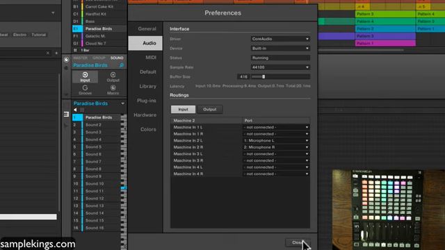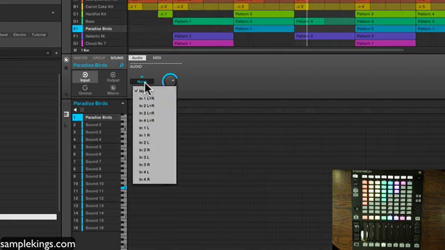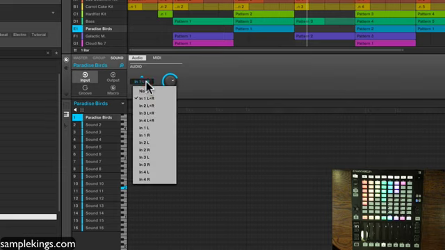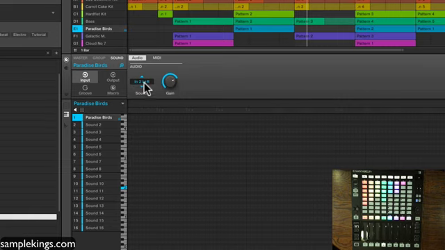Now, I'll press OK. And now I come here, I go to 1 and 2. On 1, I'm left and right, we hear nothing. If I go here and I go to input 2, and I go left and right, now we hear it. So that's how we use or get our input into Maschine.